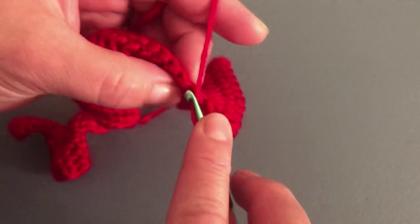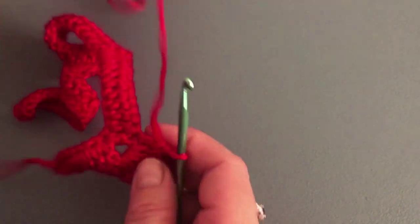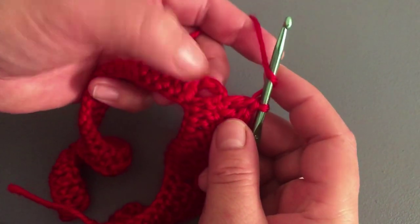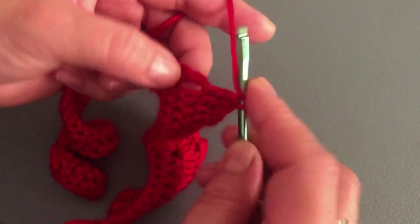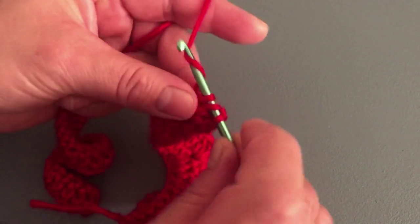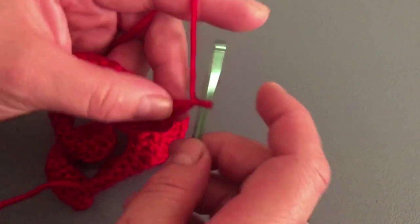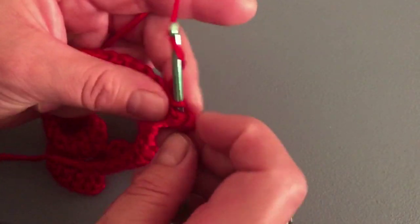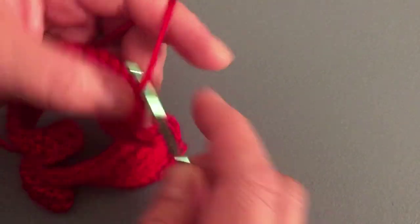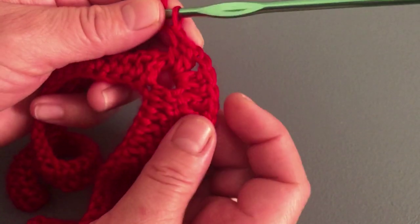And now we're going to continue making 1 double crochet on each stitch to the next chain 2 space. I am here at the chain 2 space and I will make 2 double crochets, chain 2. Go back to the same space and make 2 more double crochets, just like this.